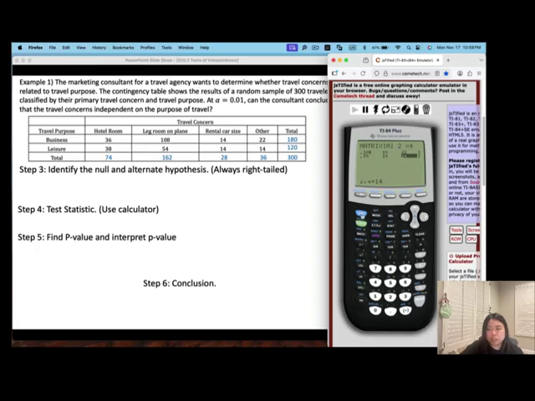Okay, after that, we're going to click on stat, go to test. Go up, you're going to find chi-square test. Okay, section 10.1, that will be GOF. Section 10.2, that will be the chi-square test. Enter. So observed frequency, that will be on my A. Expected frequency, the calculator will calculate by itself. So we can just go calculate. Enter. So that would be my test statistic.